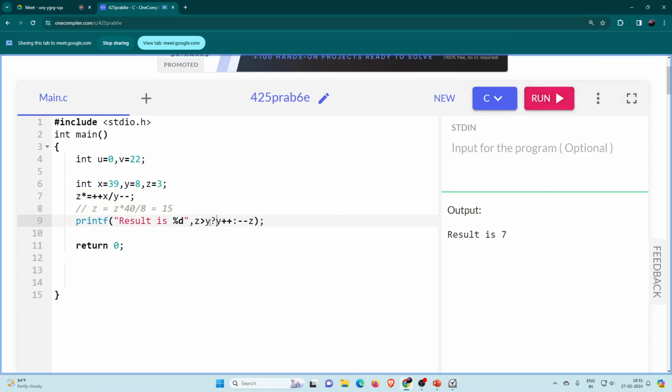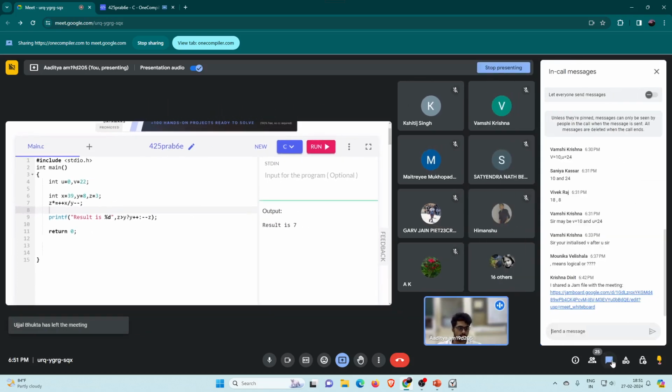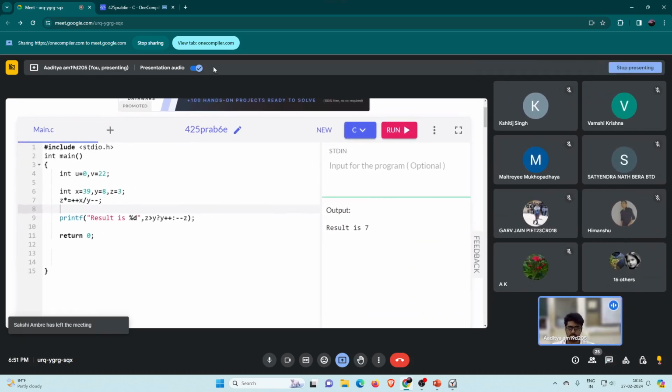Once I go beyond this line, y has become 7, but y plus plus, since it's post increment, will take the value as 8. Nothing much to see here. I can just play around with plus plus and minus minus. This is just basic understanding.